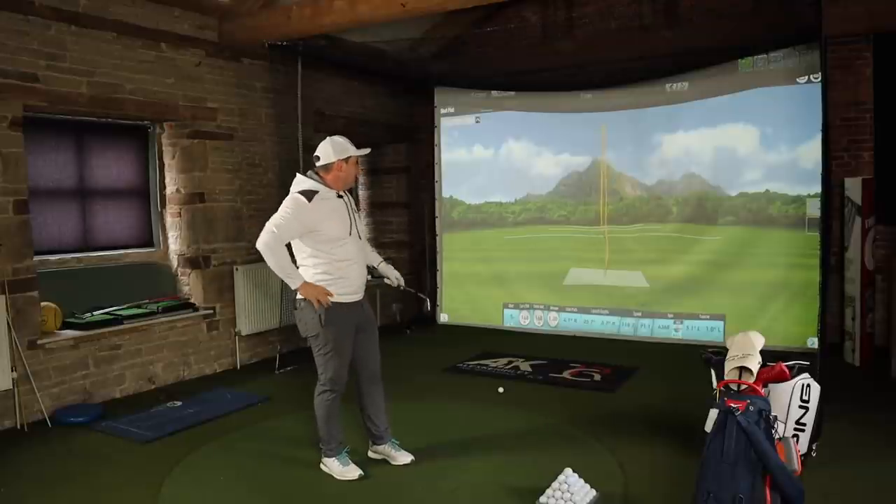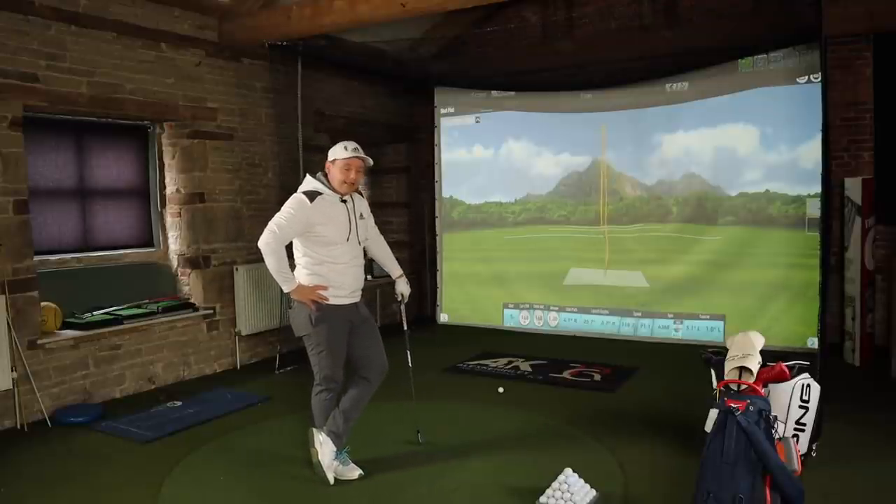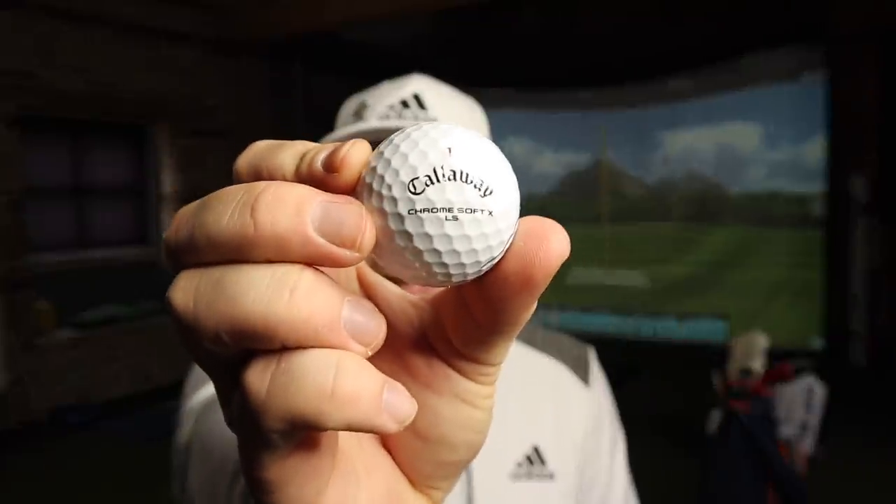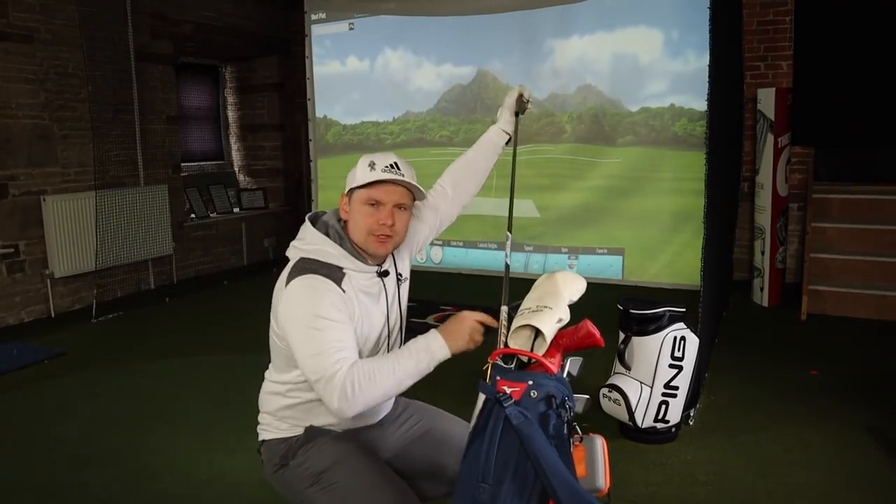When you hit this out of the middle it feels very, very premium — not all golf balls do feel that way. I remember when I first moved into the TP5X, which I used all last year, I initially hated the feel and sound of it — it was horrible — but the performance was good so I stuck with it. Whereas this, for a low spin golf ball, doesn't feel bad and doesn't sound bad, so it might be an easier transition.